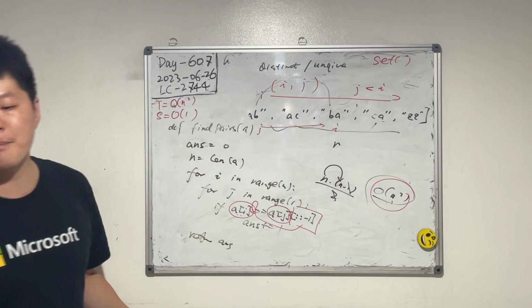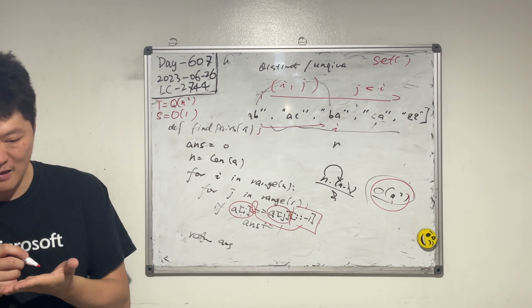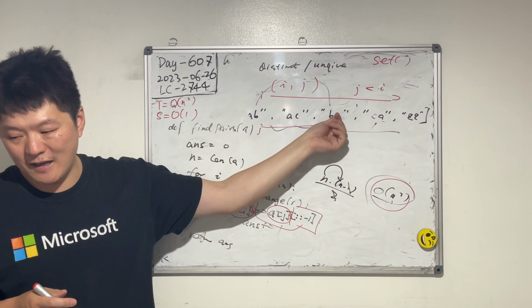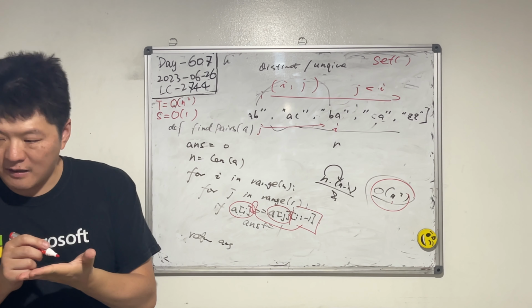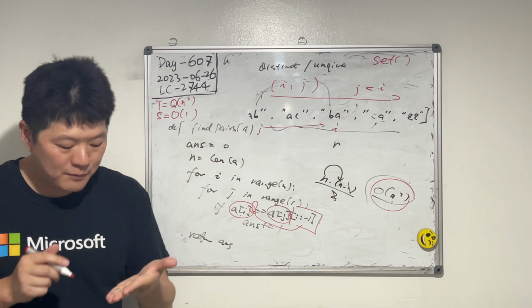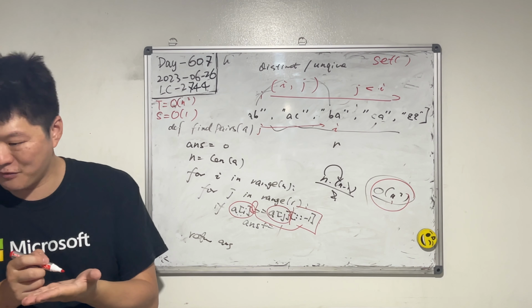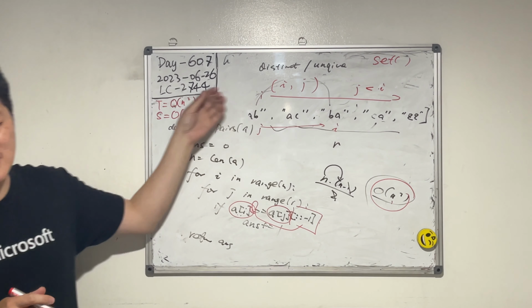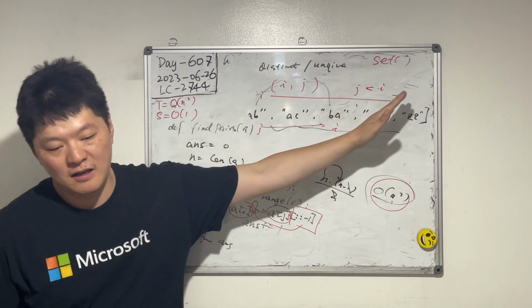So you have a notebook and you see this AB and you put it down, AB. Okay? And the next time you see this BA, you check the BA. What's the reverse of BA? It is AB. And you check if your notebook has AB. You have AB, then you know there's a pair. Am I right? Makes sense.